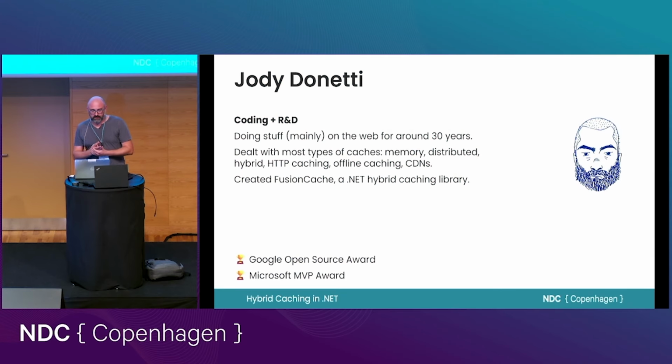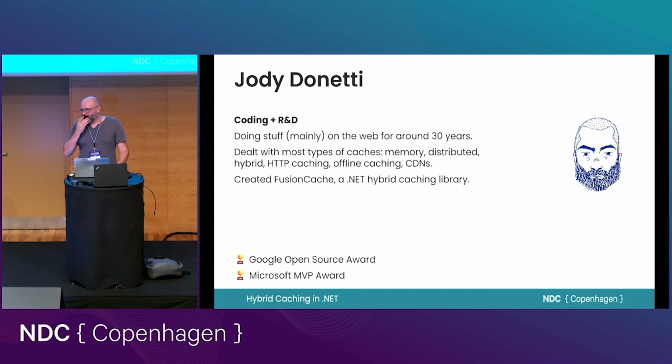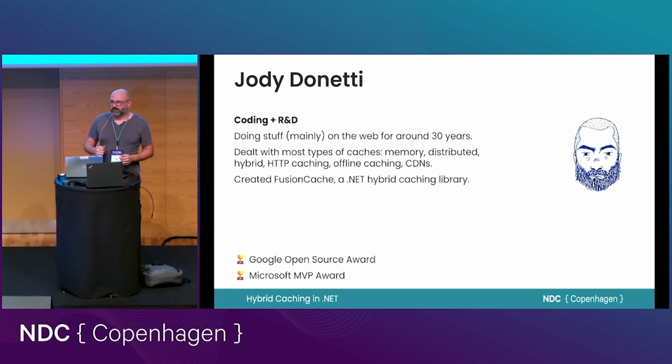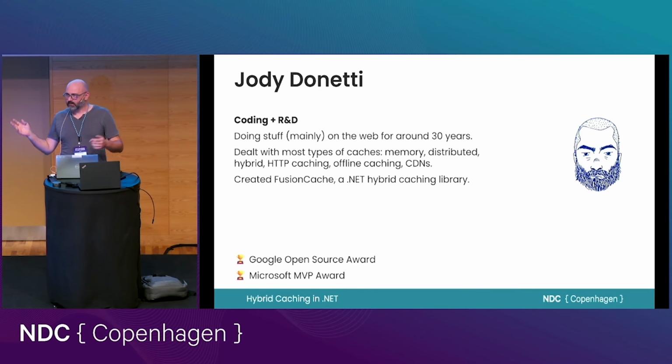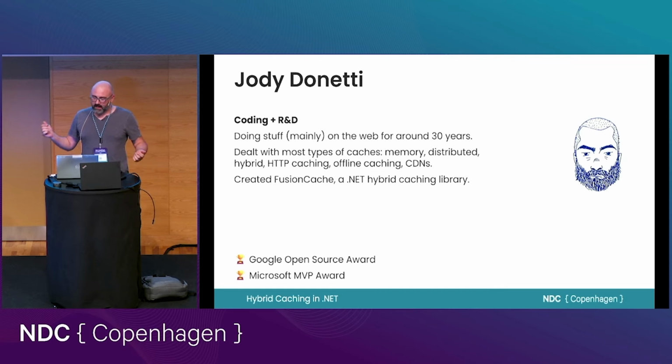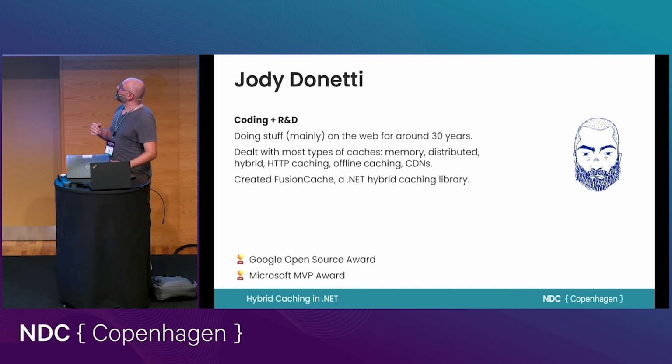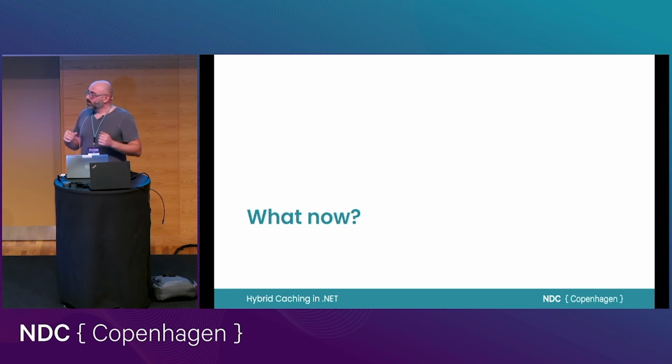So my name is Jody Donetti. I'm a principal engineer. I've been doing coding, R&D, stuff like that for about 30 years, so a bit of time. In my career, I worked with a lot of different types of caches: memory, distributed, hybrid, multi-level, HTTP caching, offline caching, and CDNs. And I even worked at a CDN company. Some years ago, I created FusionCache, which is a free .NET open source project, a .NET hybrid caching library. And for my work on FusionCache, I received both a Google Open Source Award and a Microsoft MVP Award, for which I'm pretty thankful.